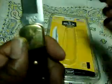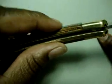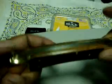And you know, the Buck 110 stamp, made in the USA, right there on the blade. Hang on for a second. Okay. Brass ends, brass rivets holding it together. Little wooden handles that are on here. Nice, thick, solid liners in this. Nice, solid locking bar that goes all the way down the spine of the handle, all the way to the end. Okay. Clip. That's what it looks like closed.